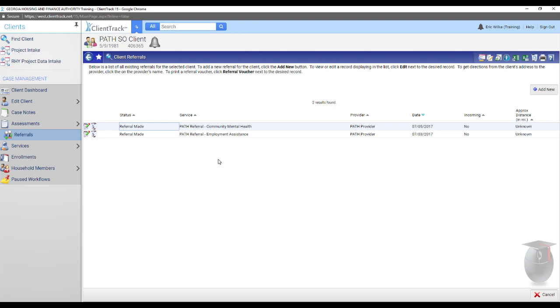For path, this is specifically looking at the report is looking just at the number of clients who received a certain type of referral. So I can make as many community mental health referrals as I want, and on the report it's only going to come down as the one client, just the one client, this client that received the referral, as long as all the date criteria are met for being federally enrolled in the program.